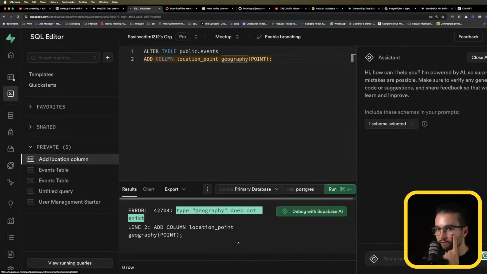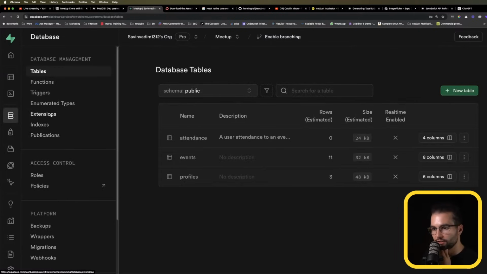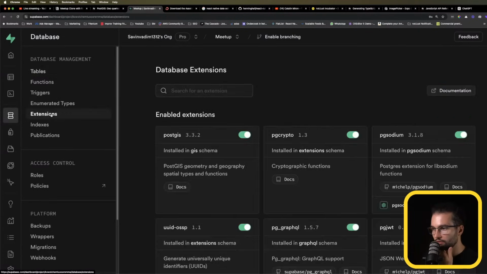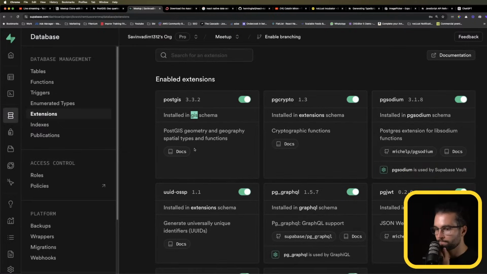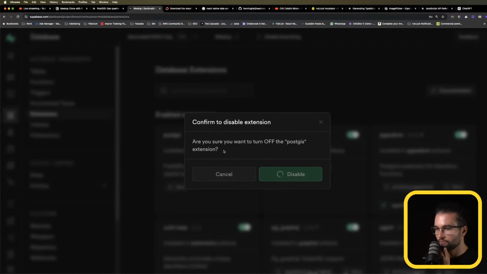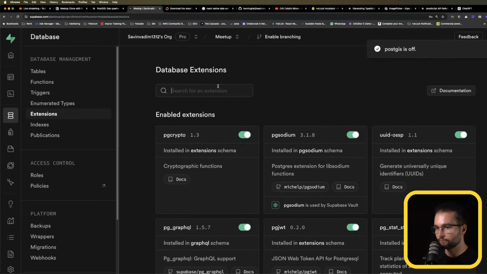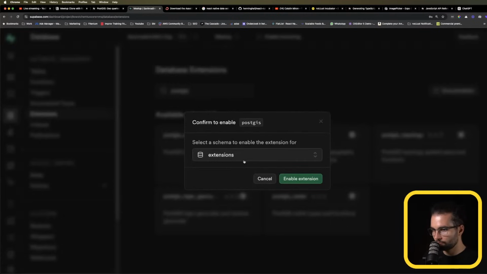Maybe when I enabled the extensions, PostGIS was installed in the gis schema. Should it actually be in extensions?